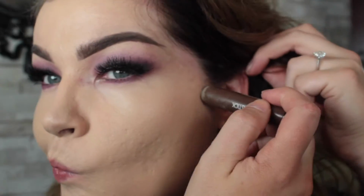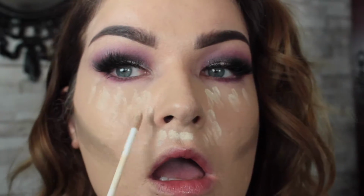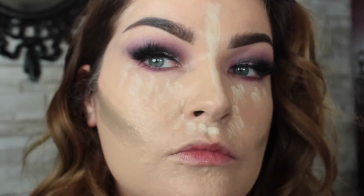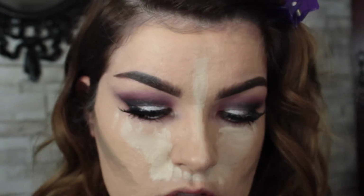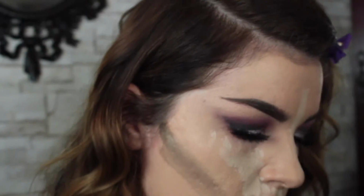So I went in with my Kat Von D foundation, as I do, and now I'm cream contouring with my City Color contour stick and my NARS Radiant and Creamy Concealer in Chantilly. I got a new one because I was all out and scraping the bottom of the barrel with my old one. So I'm just packing this on like I have unlimited supply of the NARS, as one does.